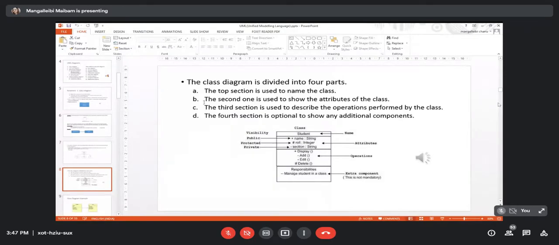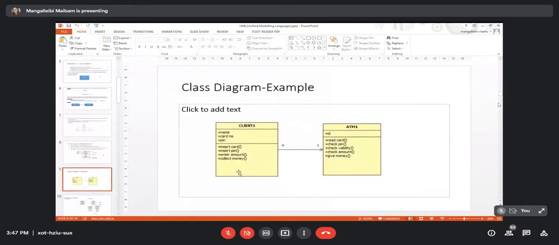But in most of the diagrams, when we draw in your lab, or when you check on the internet, you will see only the first 3 sections. So the diagram here is already explained, and there will be a mapping in between, the communication link, this N to 1, which means many to 1. There are types of mapping: one to one mapping, many to one mapping, and one to many mapping. Many to many also. So four types of mappings are there. Accordingly, you have to choose the suitable mapping.